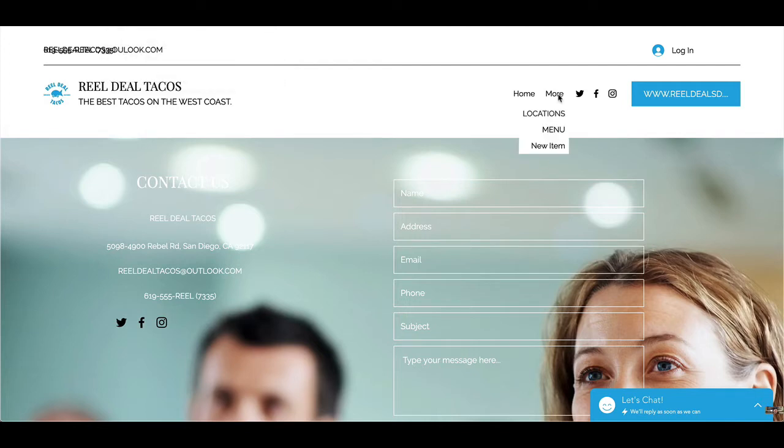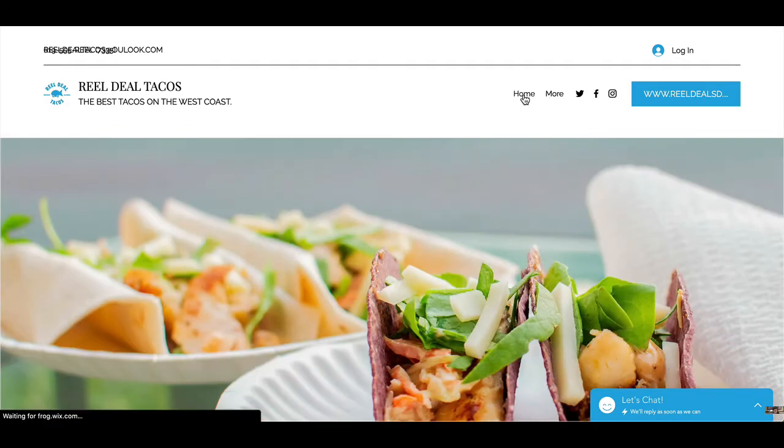So you're just going to have to create pages for these instead of drop-down menus, because it's too hard for someone to find, and they would have to go here and guess what's down here. Okay, so they wouldn't know exactly where to look. All right, logo needs to be a little bigger.